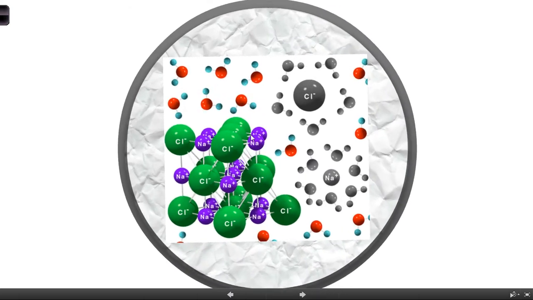Here's an example. Here's some salt, sodium chloride, just your regular kind of salt. What actually happens when it gets into the water is that the water molecules can surround each of the ions. Here you can see a chloride ion, and the hydrogens, the slightly positive end of the water molecule, all swivel around and face the chloride ion. Here we've got a sodium ion, a positive ion, and you can see the negative ends, the oxygens, swivel around and face the sodium. In this way they can surround the ions and actually separate them from each other. This is why ionic substances, where we've got these charges, can dissolve into water.